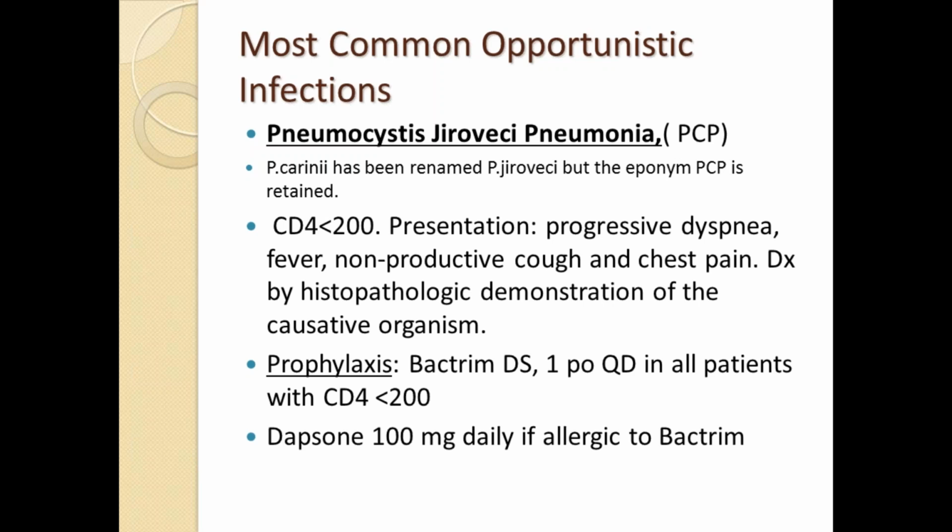It's very indolent, so it's not that they wake up yesterday and all of a sudden have these symptoms, they have PCP. It's usually over the course of several weeks that they'll notice these symptoms and that they get worse. The way that we prevent this is anyone who has a CD4 count less than 200 gets on Bactrim for prophylaxis. If they're truly allergic to Bactrim, so not just a mild rash, but they really can't tolerate it, then we'll do Dapsone 100 milligrams daily for prophylaxis instead.